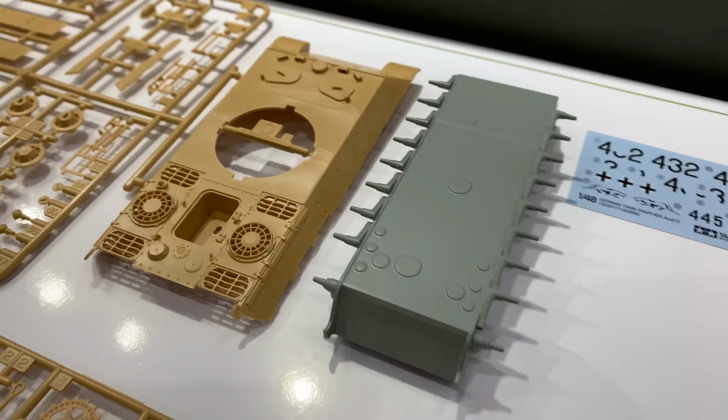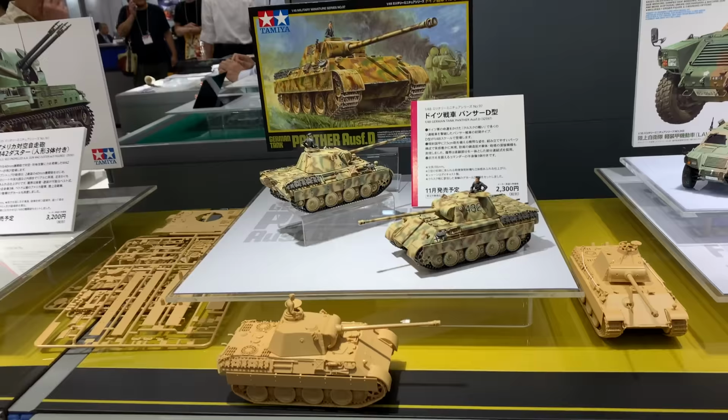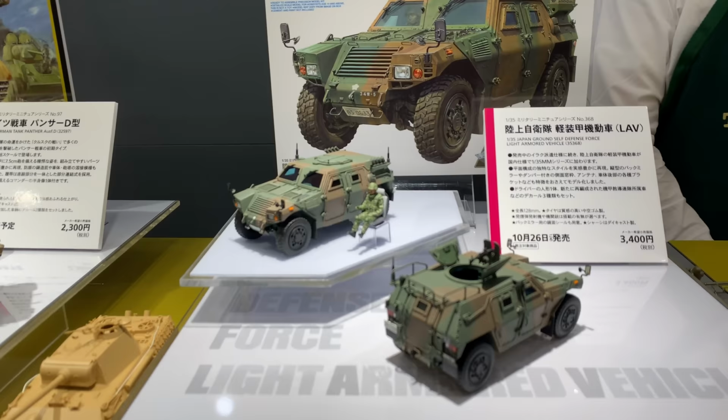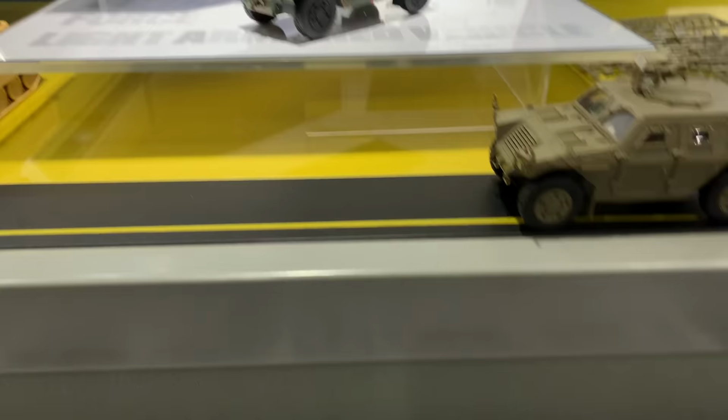So they've used the die-cast hulls for some of the older 1/48 scale Tamiya releases. I think a lot of the newer stuff tends to have just plastic, but of course this is based on one of the older Panther kits, I believe, but even still, it looks quite nice, I have to say. Also, over there on the right, October release is a Japan Ground Self-Defense Force Light Armored Vehicle, LAV. So this is the Japanese version of the famous Humvee and those types of vehicles. Of course, it is quite a lot smaller than what the Americans use. Still a very versatile and useful vehicle.